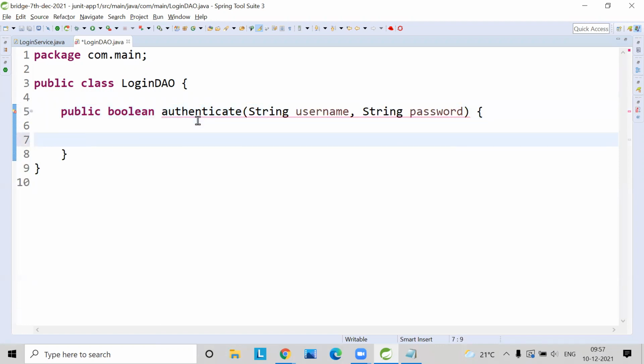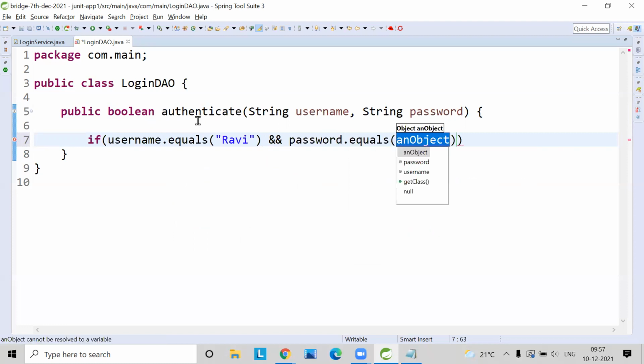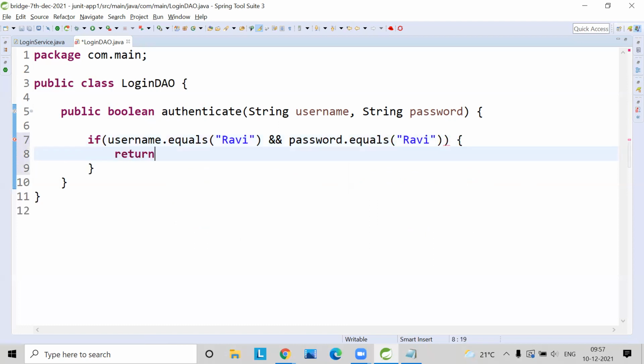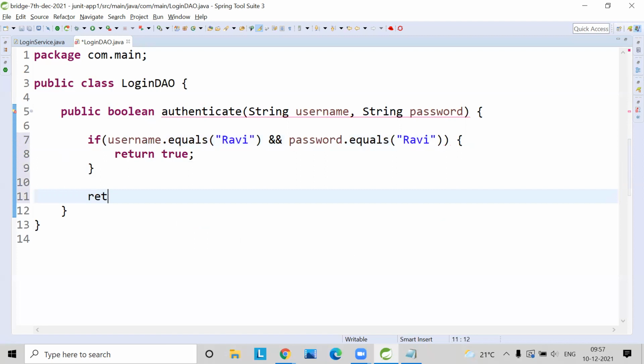For example, if username.equals of some name, and password.equals of the same username, then I want to return true, otherwise return false. Okay, I have this method.